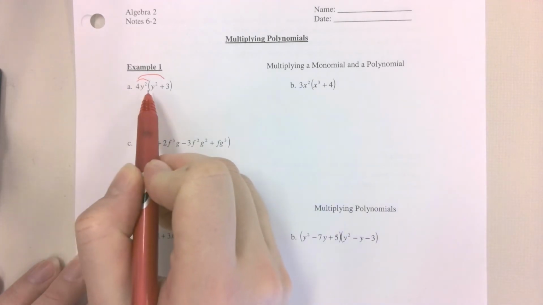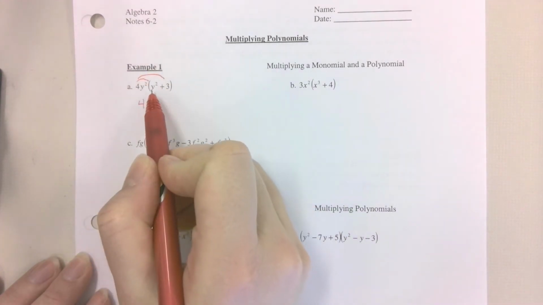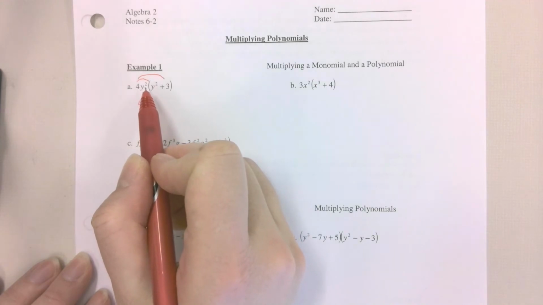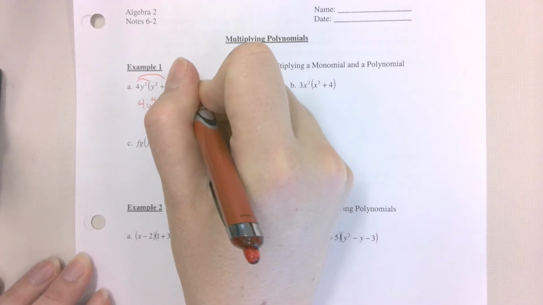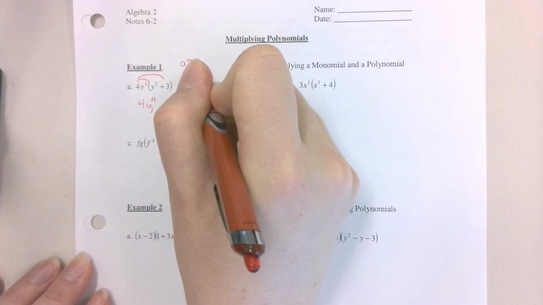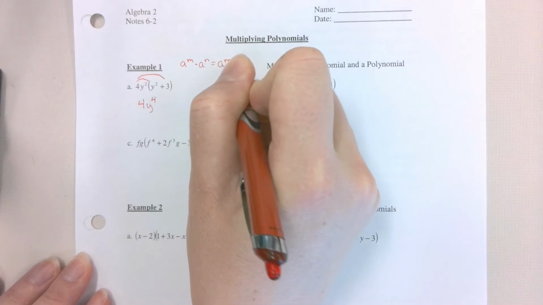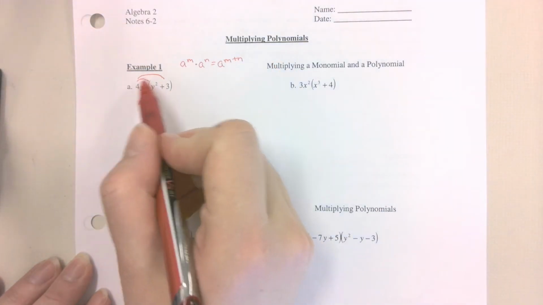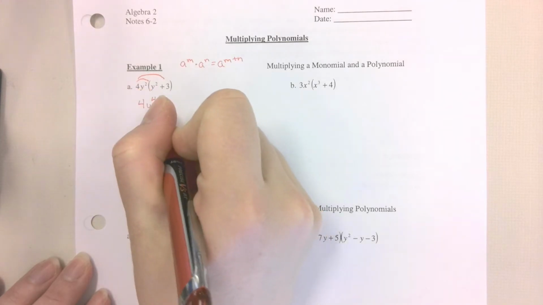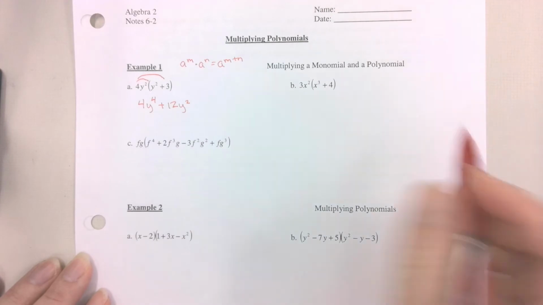So you take your number times your number, we're going to keep that 4, and we multiply the bases. The rule is to add the power. So y to the second times y to the second becomes y to the fourth. That is based off of the rule of a to the m times a to the n is equal to a to the m plus n. So an old power property. Now when I take this 4 times positive 3, I keep the positive 12, and I just tack on that y squared. And that is it.